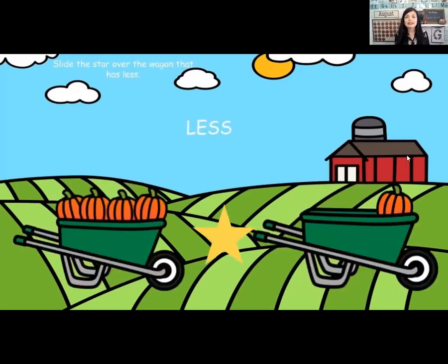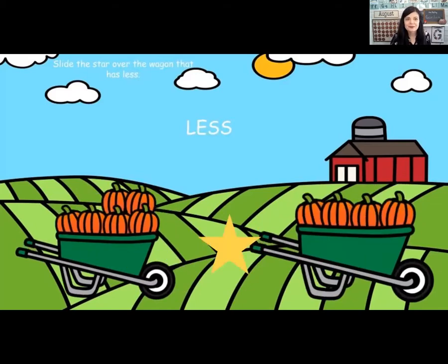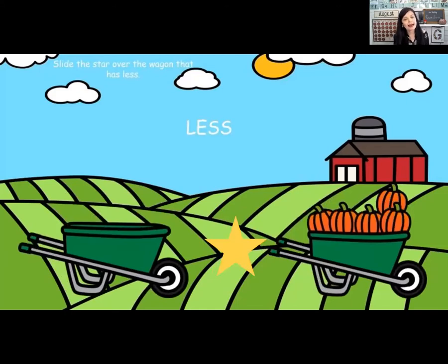Now we're going to do less. That means not more, not as many. So which basket has less pumpkins? Less. This one, the one with only 1 pumpkin is less. Which has less? Very good. Right again. Which has less? This wagon has less. Good job. Which wagon has less? Very good. None is definitely less.